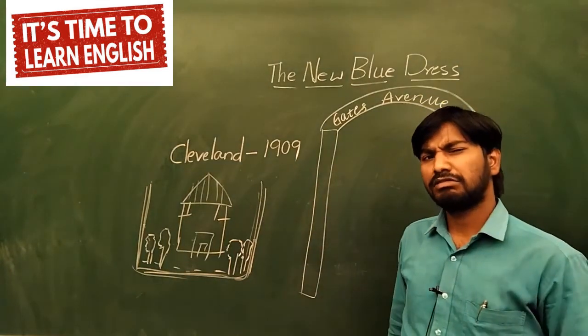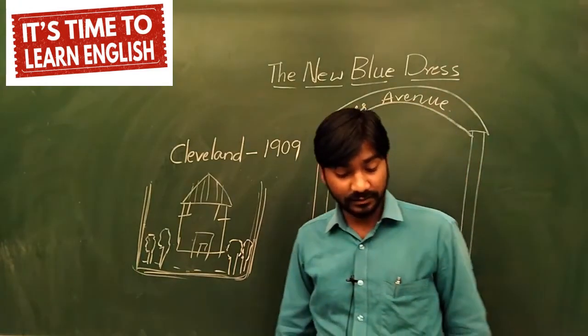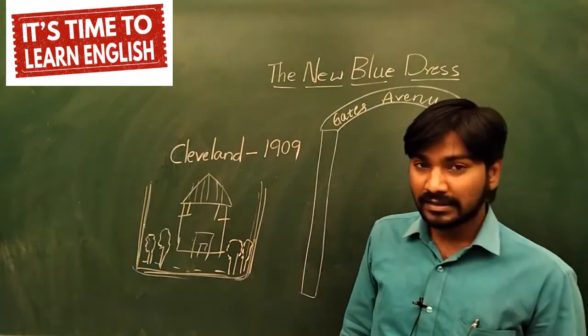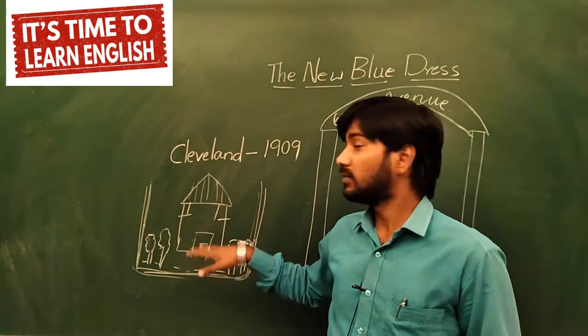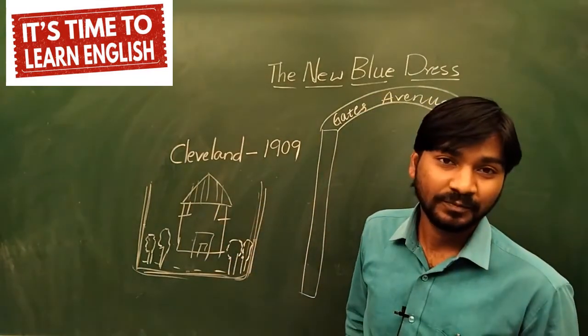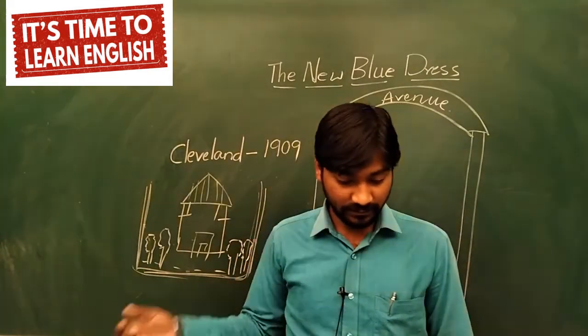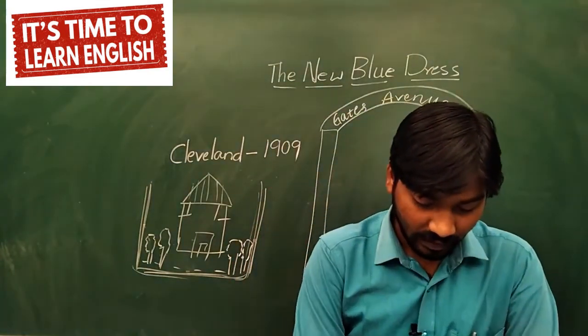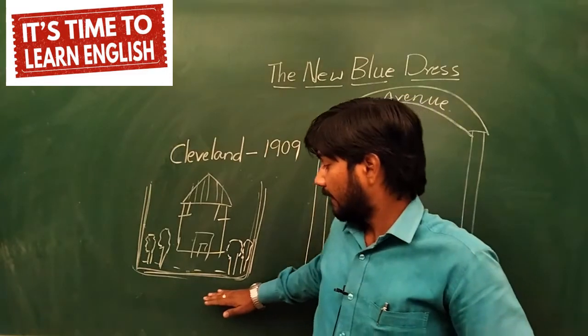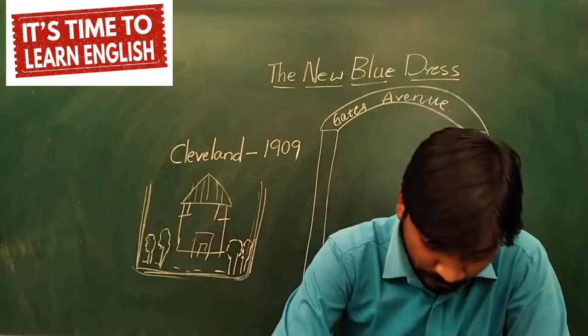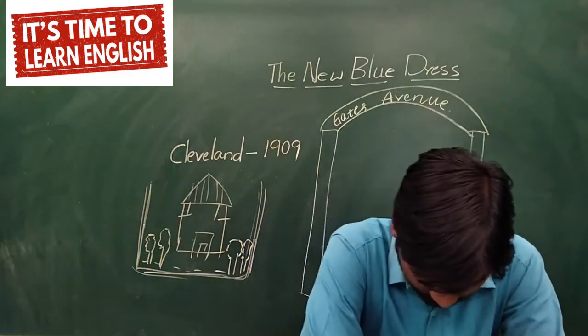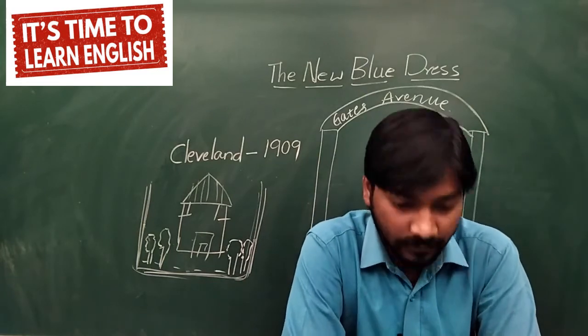Then after some days, for 10 long years, nobody had seen a painted house on Gates Avenue. Two houses were painted. At that time, a young minister who was just passing Gates Avenue saw two men working.